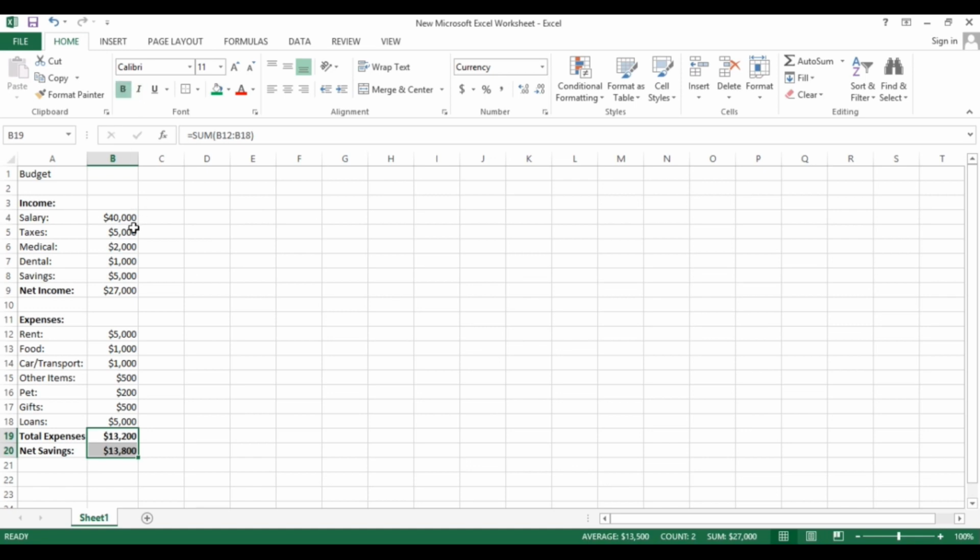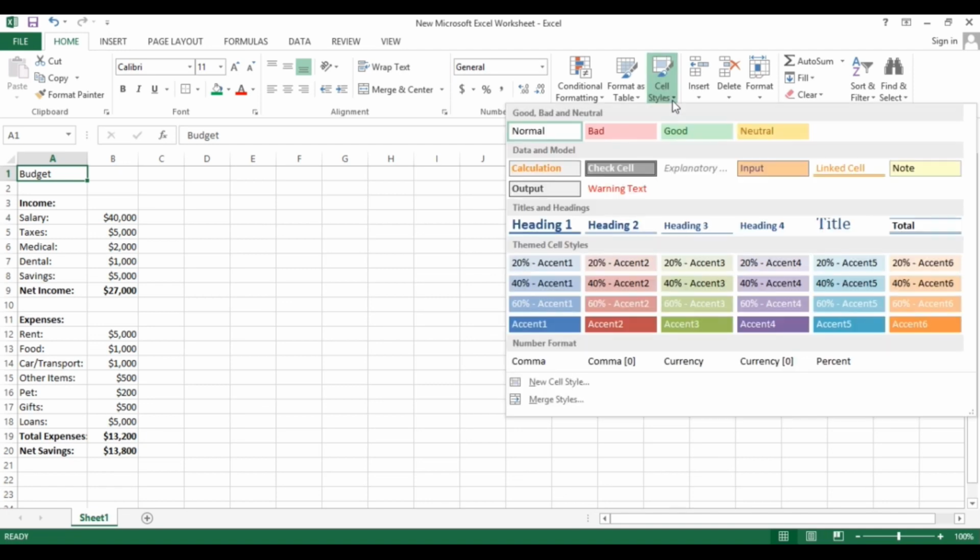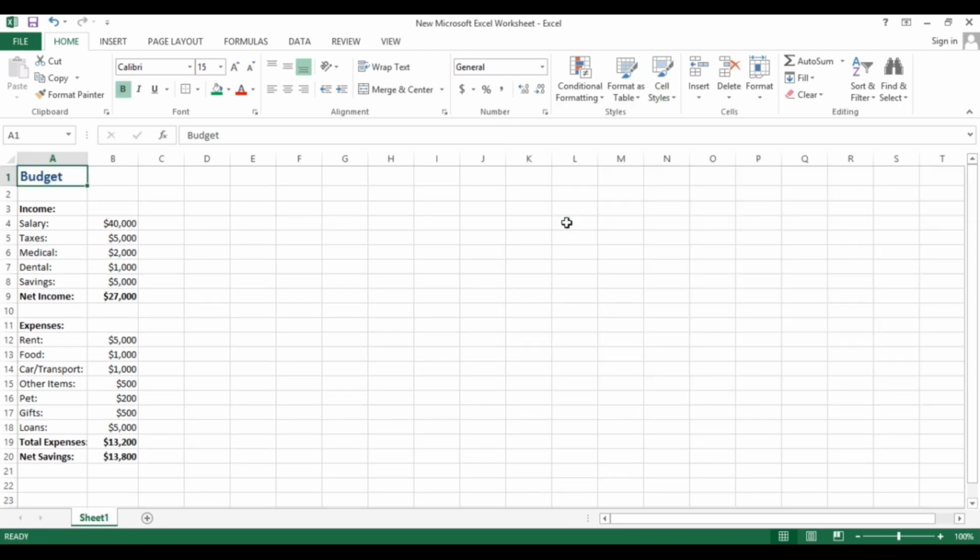Next, we want our heading in a nice look, so we will create a beautiful heading. What we are going to do is that we will choose a beautiful but formal style of heading. We will go to the Style tab and choose the heading style from the cell styles. So here we go. In order to set the alignment, we will merge it and make its position in the center. It looks nice now.